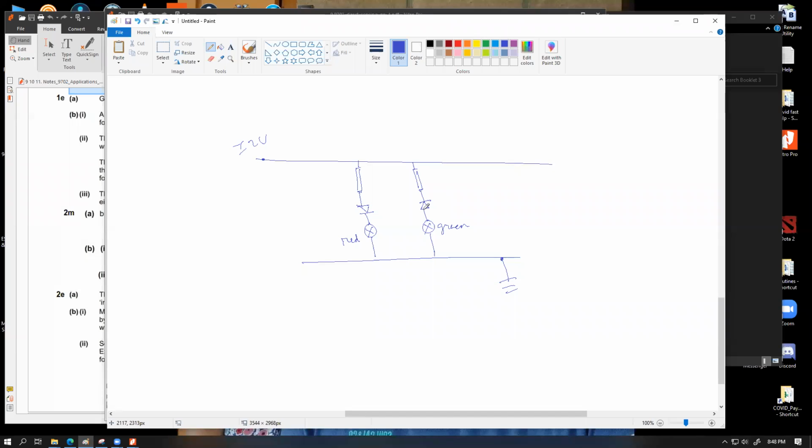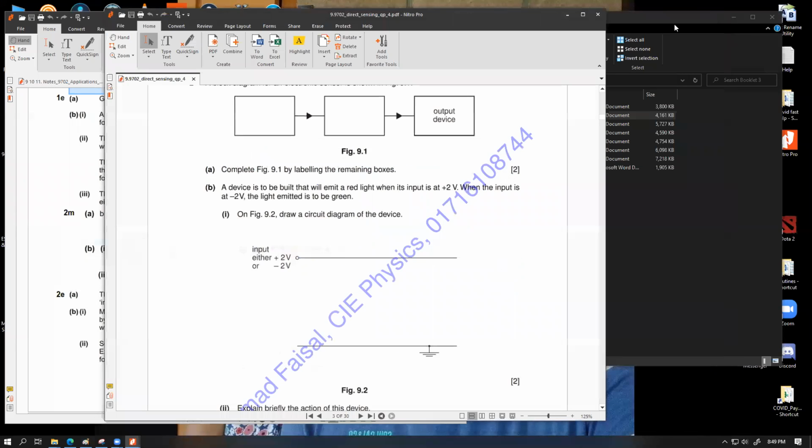But in my opinion, this is actually redundant, because you can make them LEDs by just giving 2 arrows. So why bother showing the thing? But once again, if you want to show it this way, you would still score full marks. But in this case, showing these 2 resistors would not be necessary, because the bulbs can provide enough resistance that you need to limit the current value.